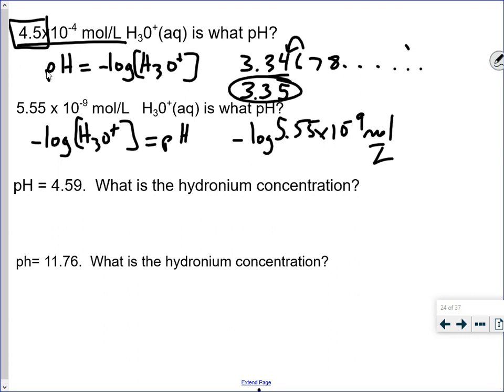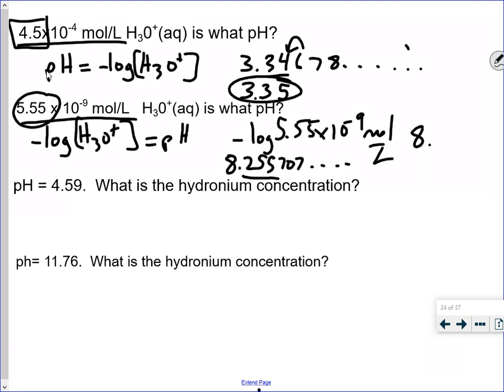Okay, if I plug that into my calculator, I get 8.2555707... So what do I have to round this to? Well, this is concentration. Normal sig fig rules apply. I have to round this to 3 digits. This is pH. I only use digits after the decimal. So I have to round this to 3 digits there.